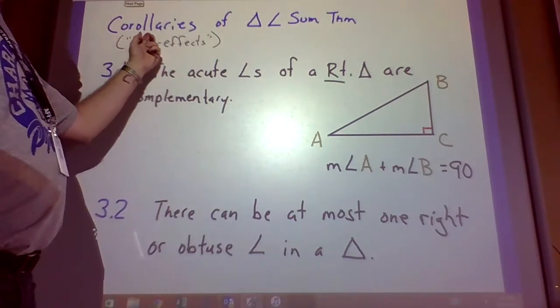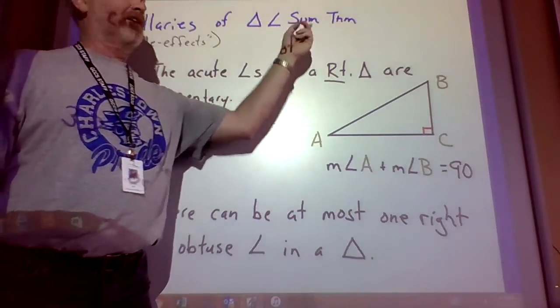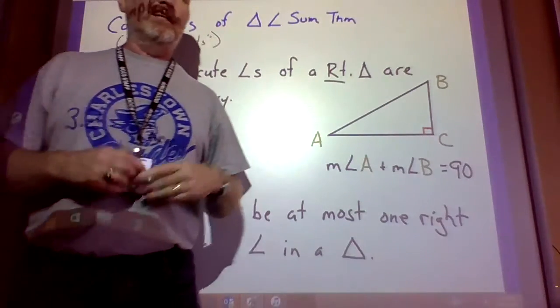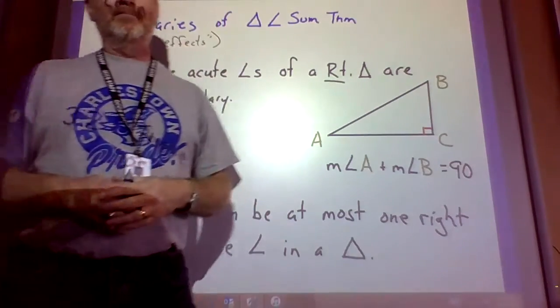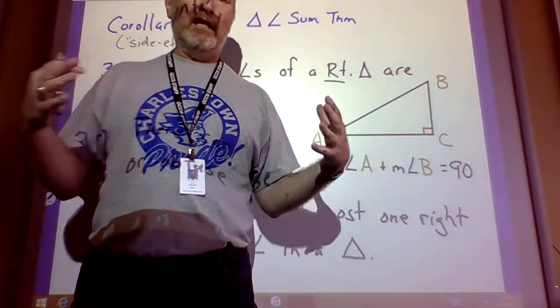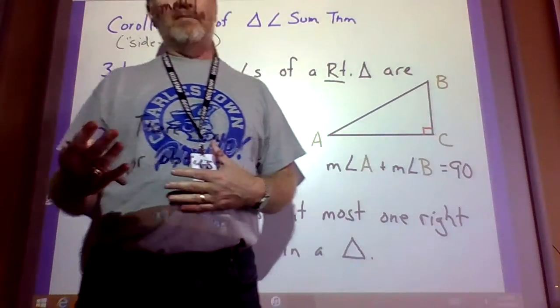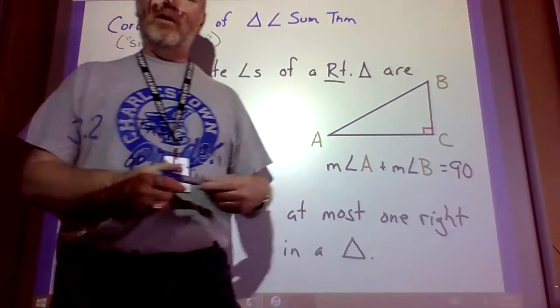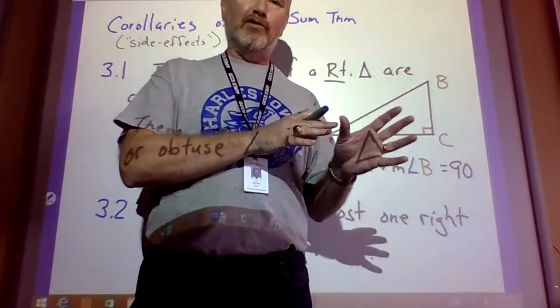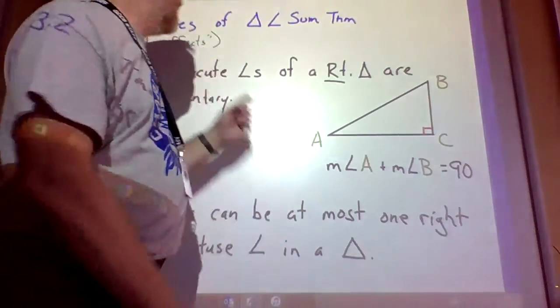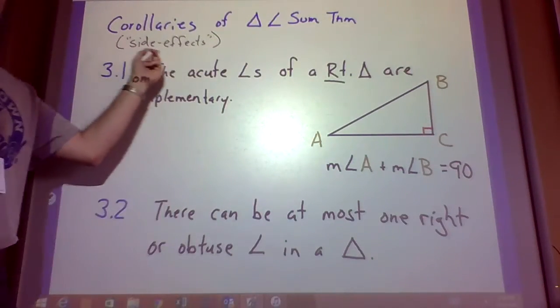We've got a couple of corollaries of the triangle angle sum theorem. And again, corollaries, that's when somebody really smart thinks up a theorem or proves a theorem. And so this amazing knowledge is now had. And then either the same person or another person comes along and looks at that theorem and says, you know what? Now that we know that's true, these other things are true as well. They're side effects of a theorem.